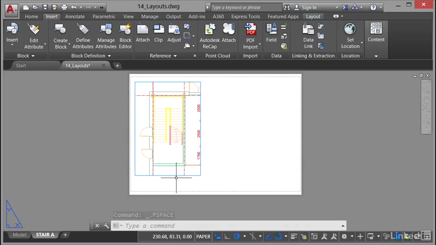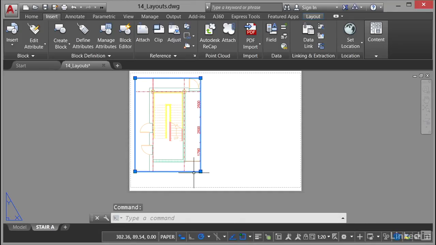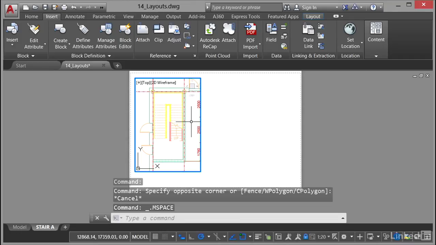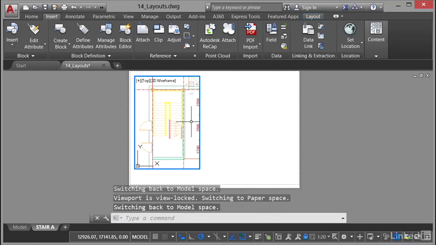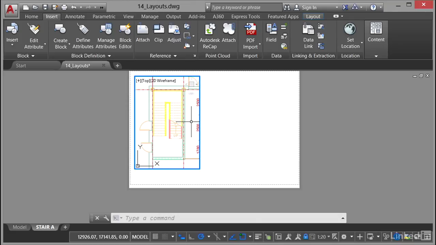Select the edge of the viewport and click. Like that. If you come down to the status bar, can you see that little padlock there? If I click that now, it locks the viewport at that scale and that view. If I now activate the viewport by double clicking and try and zoom in and out, look, can you see it doesn't affect the viewport now? It's actually moving the sheet in the Layout tab instead. So that's what locking your viewports does for you.